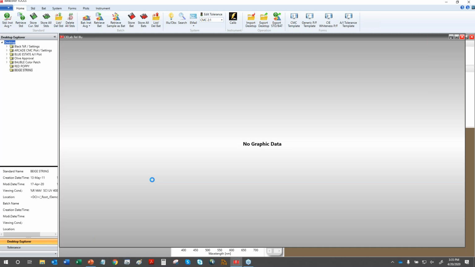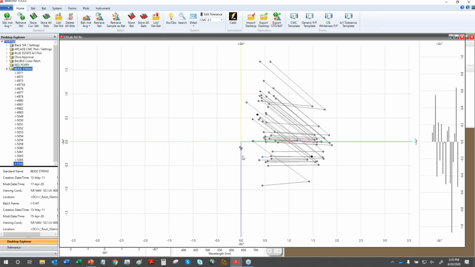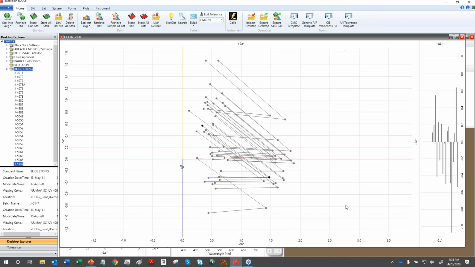In this case, once that data is retrieved, I'm seeing all the data at one time. And again, if I look at the general shape of all these lines, they are all basically the same. So I can confidently say that these samples are going to look good together when I put them in the garment, and I don't have to worry about when the light changes having one component flare in a different direction than the other component.